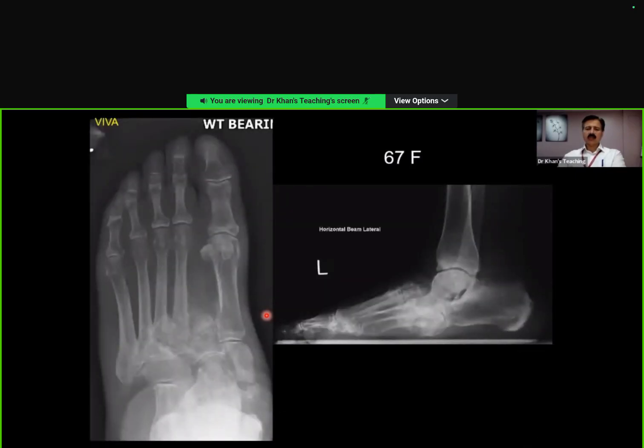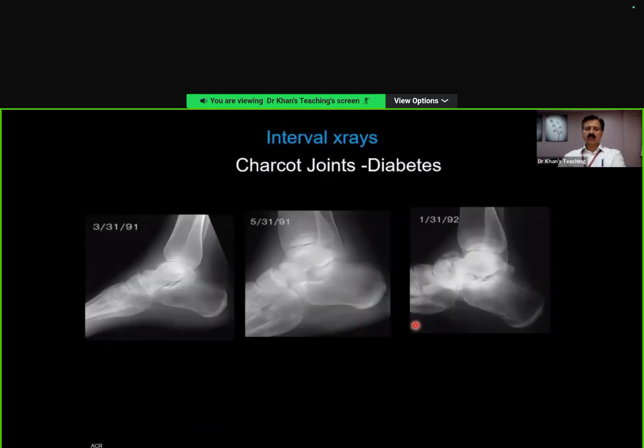This case, on the other hand, we can see, candidate 1, just give me the diagnosis. It's a very easy case. Charcot of the foot. So what will be the cause? Diabetes. So if you see here in diabetes, there is what we call a Lisfranc dislocation, and you can see that this is a rocker bottom foot also, and the mid-tarsal and the tarsometatarsal joints are involved. Easy case. This is what happens in diabetes.